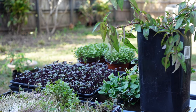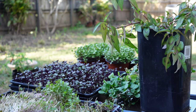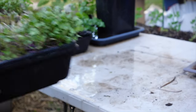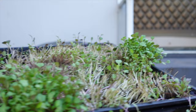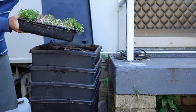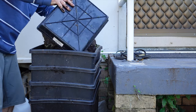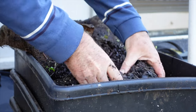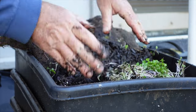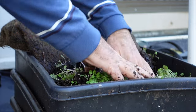Microgreens and baby leaf are still the major crop. And when they're harvested, now the trays are starting to go into the worm farms. This is an amazing way to save money and recycle all your compost. All these roots and material, the worms really love that, and they'll turn that into a really good fertilizer over time.